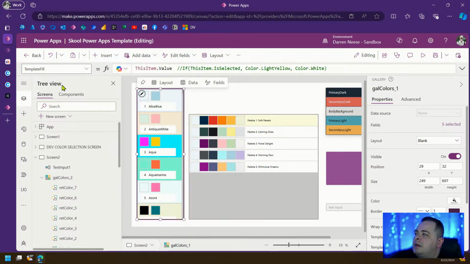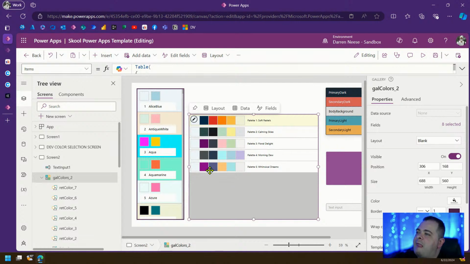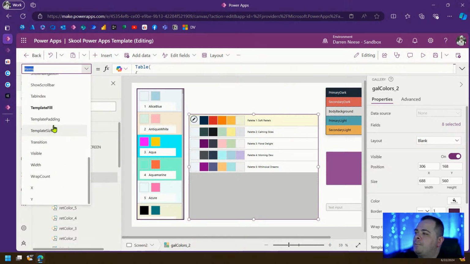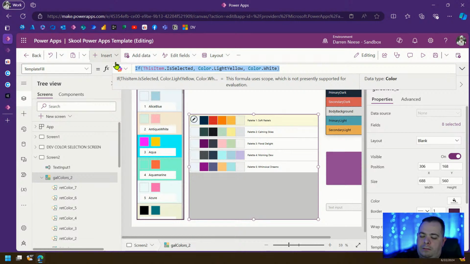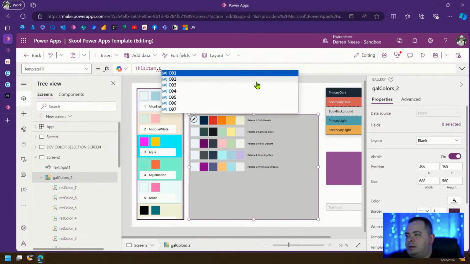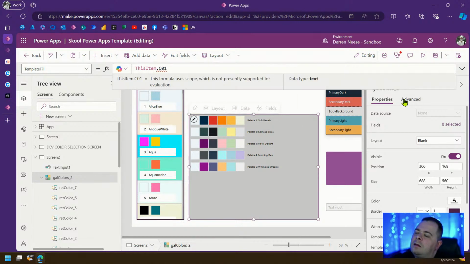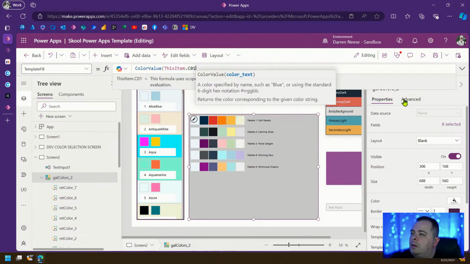I'm going to do the same thing for that. Fill. This item dot C1. Color value.